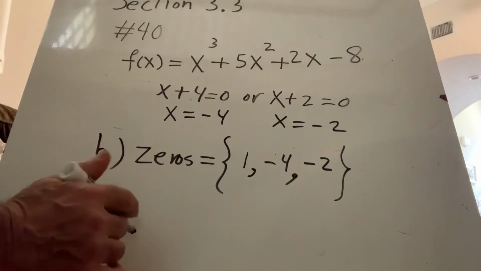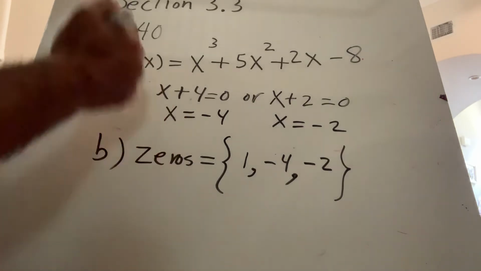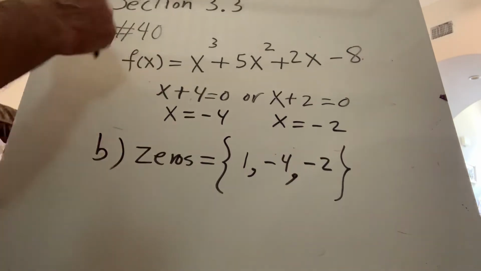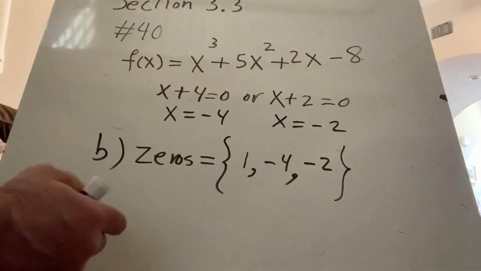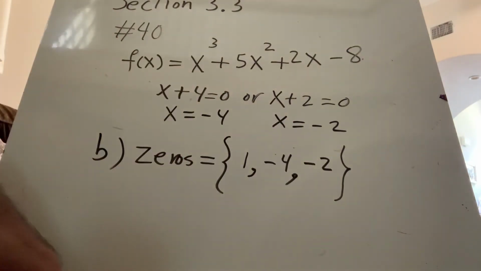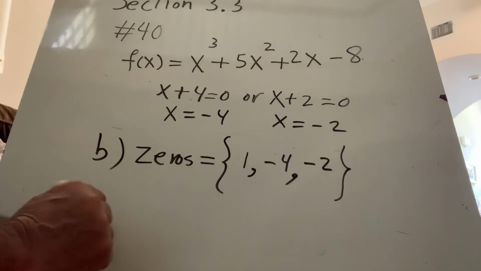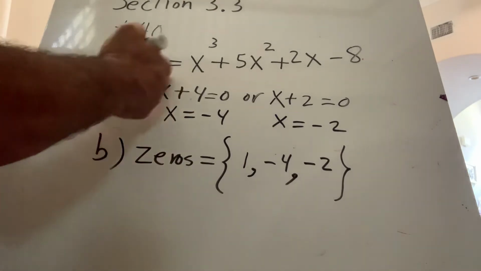Now, remember I said that the way the question is asked is very nice, because part A, the list, gave us part B after we check with synthetic division and solve the equation. Now, part B will give you part C, because in part C, they want you to actually factor the function, our original function f of x.